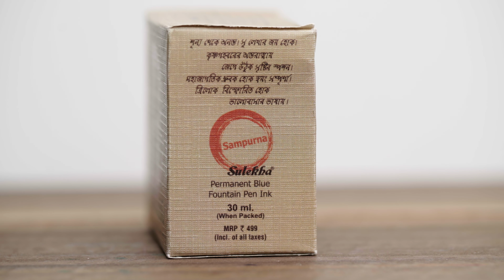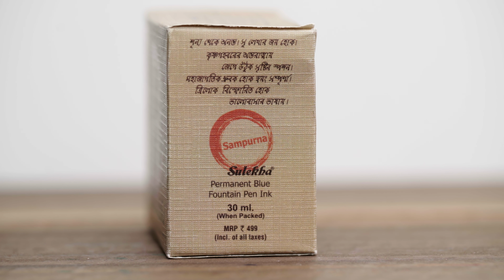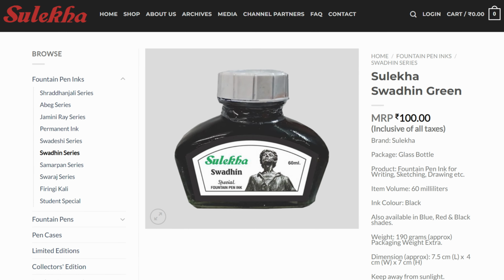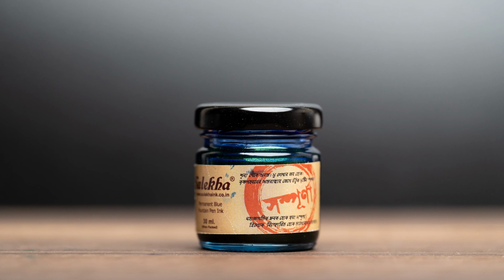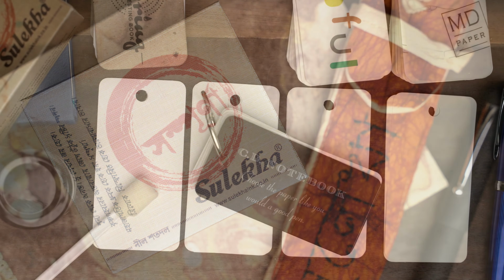You see, a bottle of this ink is 499 rupees, around $6, which is a great price for any ink in the US, but it's as much as 10 times the price of Sulekha's standard production inks that are sold in 60ml bottles. This one is 200 rupees for 60ml, so Sampurna must be an expensive ink to make. They've reduced the size of the bottle rather than try to charge 1,000 rupees for a full-size bottle. But I'm getting ahead of myself. Let me show you what this ink looks like.